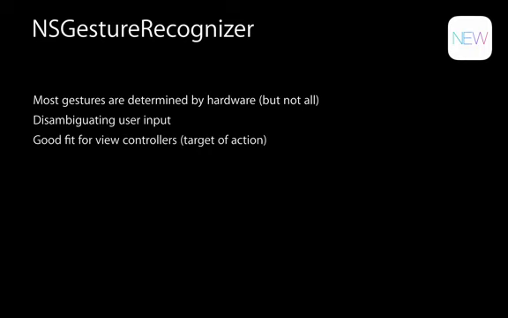Gesture recognizers are a really good fit for view controllers. You really don't want to have to override mouseDown in your view controller. That's not something your view controller should really be doing. And when you go to read your code in your view controller, you're going to see mouseDown, and you're going to have to try and figure out with comments or by really looking at the code, what is this mouseDown trying to do? Gesture recognizers have a target action pair. It will recognize the full click or the full drag for you, and now you can wire that up to an action in your view controller. So instead of having mouseDown, you have select, or you have drag. And it's now obvious in your code. It's much more readable, it's partitioned out better, and it's much more maintainable code.